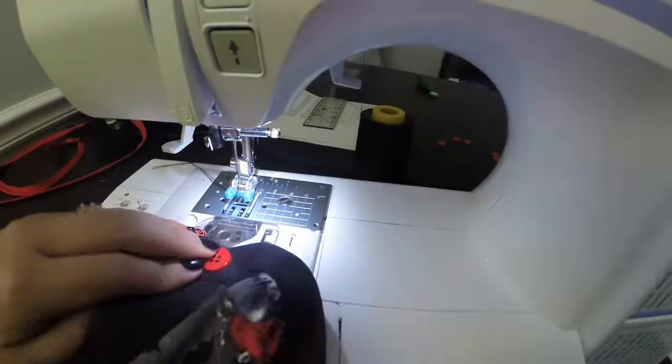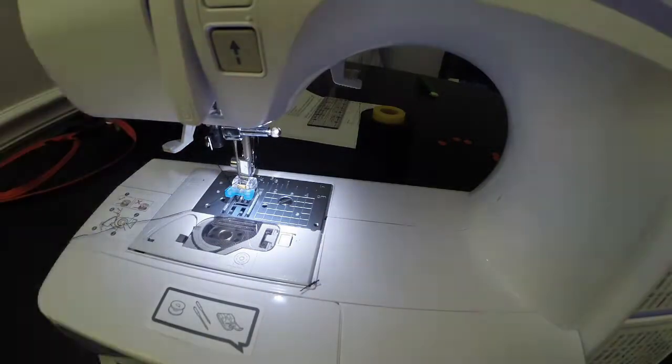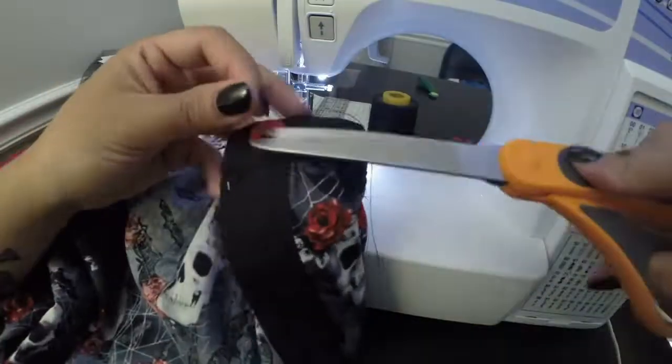I just discovered this button foot, which made sewing the buttons way faster than hand stitching. So I sewed the buttons down, then sewed the rest of the button stand down onto itself.